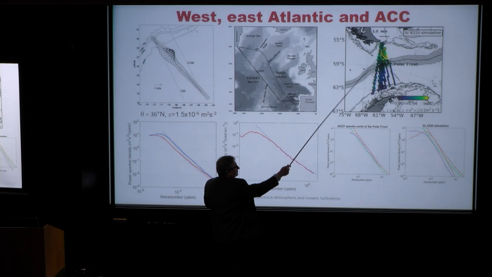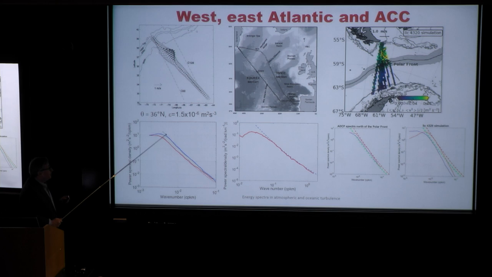So this was for the Gulf Stream area. You can see that we have very good agreement between the theory and both longitudinal transfer spectra. We don't account for the Gulf Stream because it introduces anisotropy, which makes the amplitude too large. It needs some correction of the kind Oliver Buhler introduced. So this is just south of the Gulf Stream, and you can see that we have pretty good agreement.